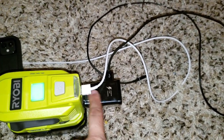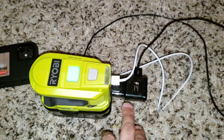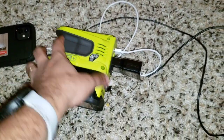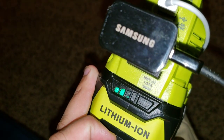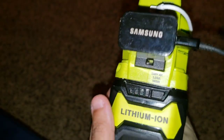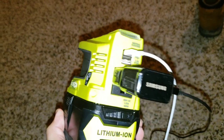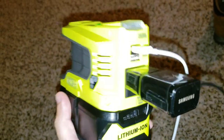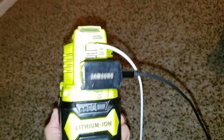If you plug the actual 120-volt plug in it's going to charge faster than just sticking a USB into anything, so the plug is what makes the difference. You do have one plug and two USBs on this device. I just checked it and it still has two lights — I'm thinking maybe another 30 minutes and it'll drop to one light. This is a six amp, so if you have a four amp battery, that four amp will charge two cell phones completely with probably a little extra juice.